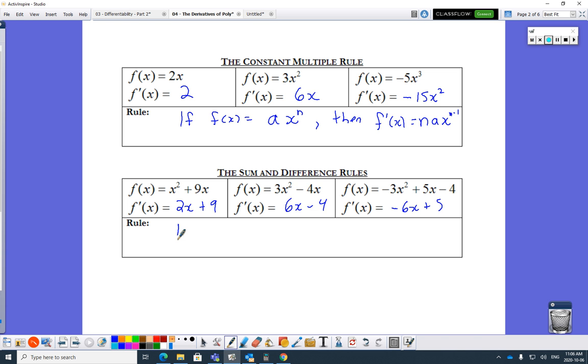It's a little complicated the way I'm going to write this. If f at x equals g at x plus or minus h at x, for instance, several functions added or subtracted together. If you want to find the derivative, it's no big deal. Take the derivative of the first one, whatever it is, and then add or subtract the derivative of the second one. Just take the derivative of the individual pieces. Keep the adds and subtracts where they were. If that rule confuses you at all, just go back to the examples and say, all we're saying is, go ahead and take the derivative of the individual pieces. The add or subtract can stay in between.